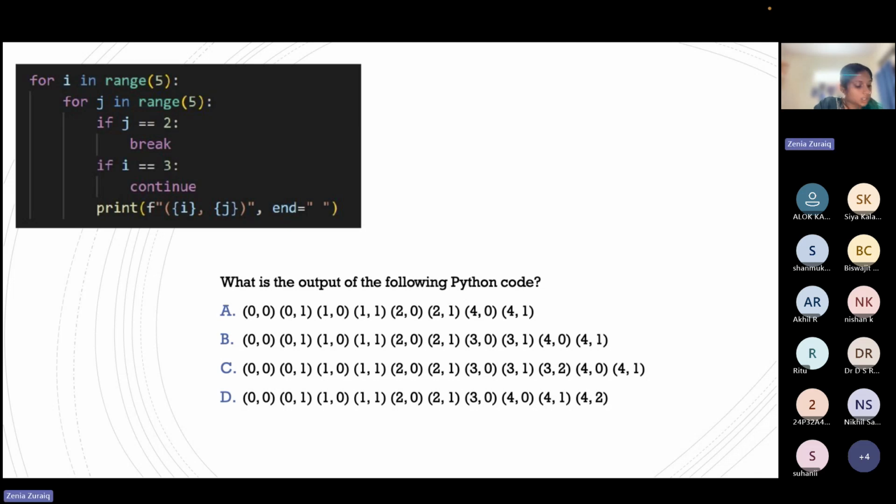Okay, two people say A. Any other answers? Okay, one more A. Others also please answer.